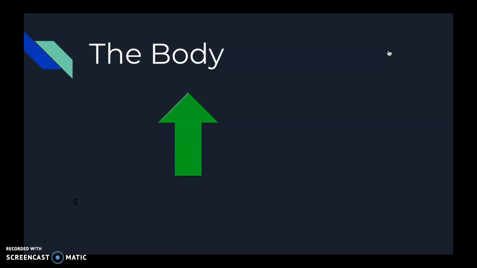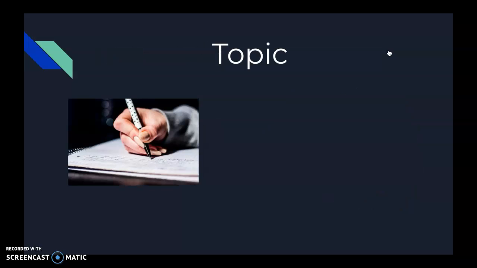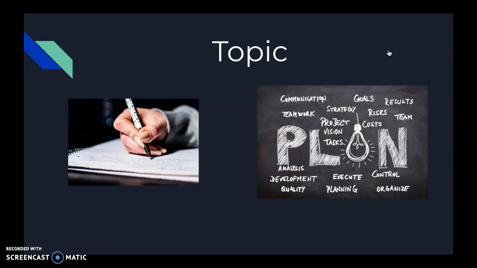You should pick a topic that you either know a lot about or something that's interesting to you, because if you don't, it's going to make the whole research part of this a lot more difficult. You should, first of all, find a topic and then start collecting data. So you're finding information, collecting a bunch of it, and once you have a bunch of information, you want to make a plan by looking at what you have and coming up with your main points.